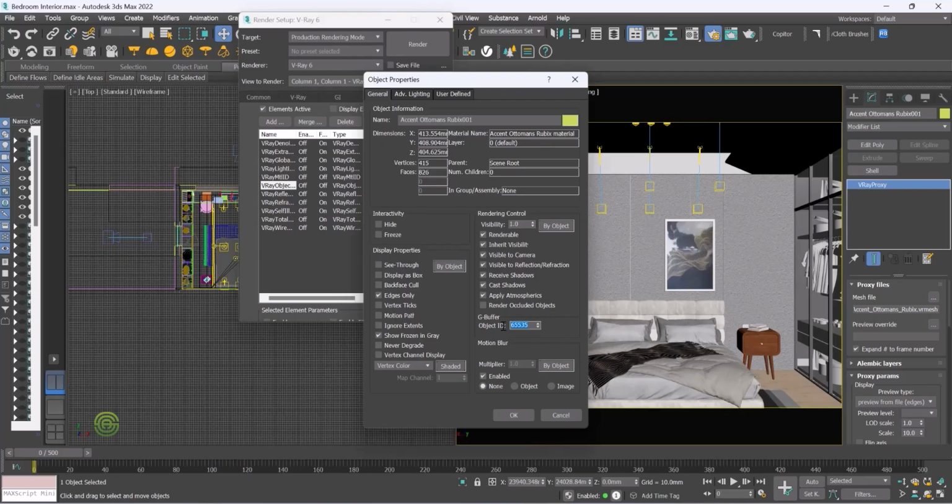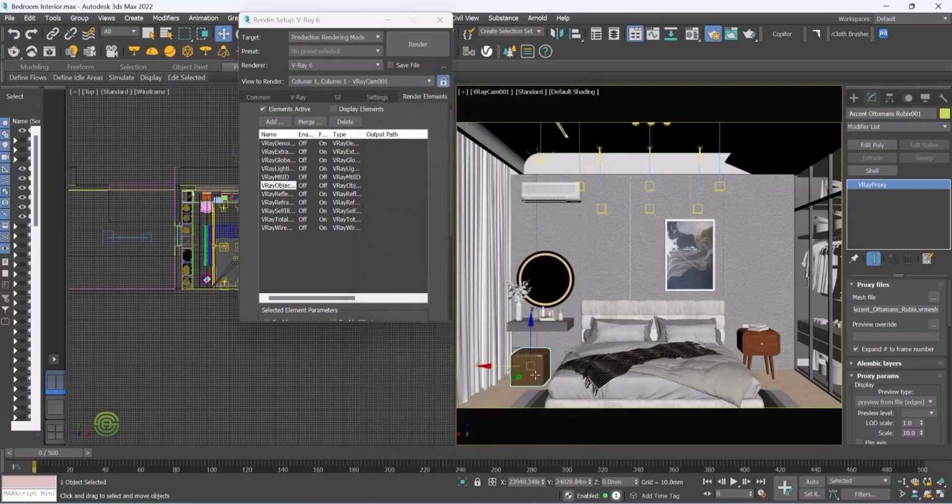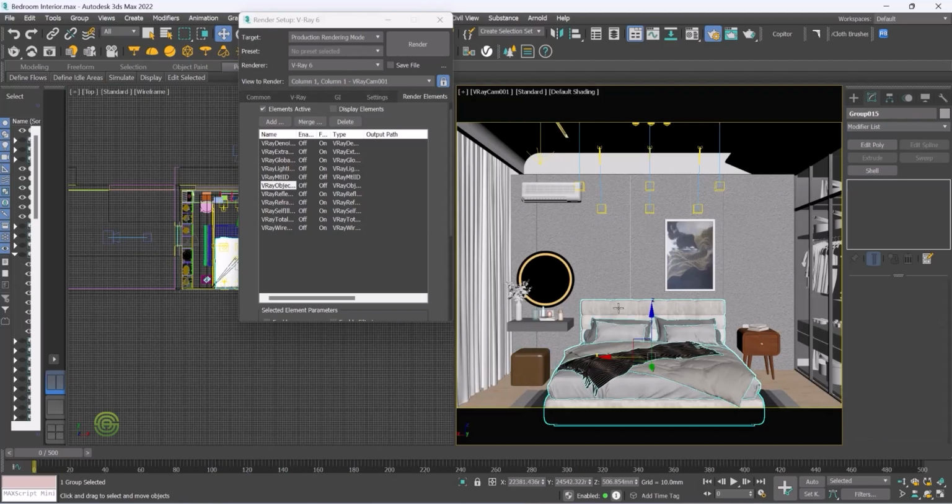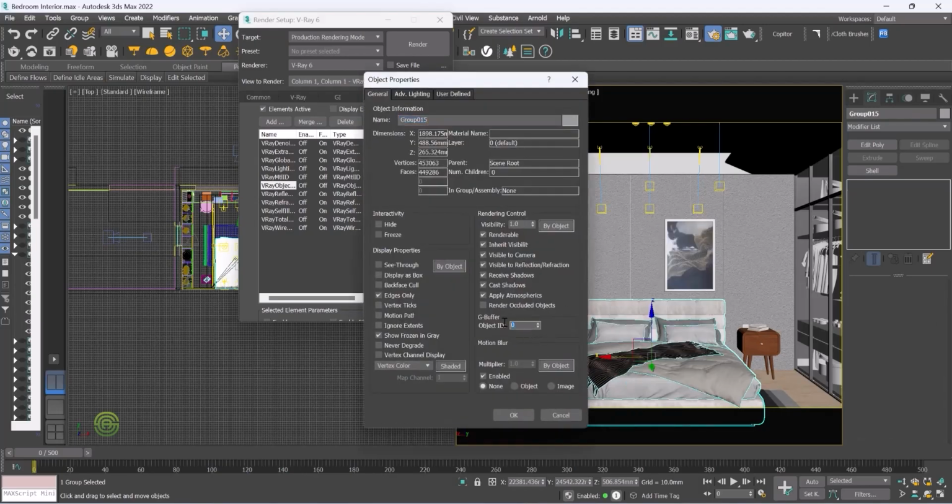Now I can give like 65,000 as the object ID for this, but I cannot go beyond 65,535. Like this, select each object and give the object ID as random as we want. I'll give this as 500. Click OK.